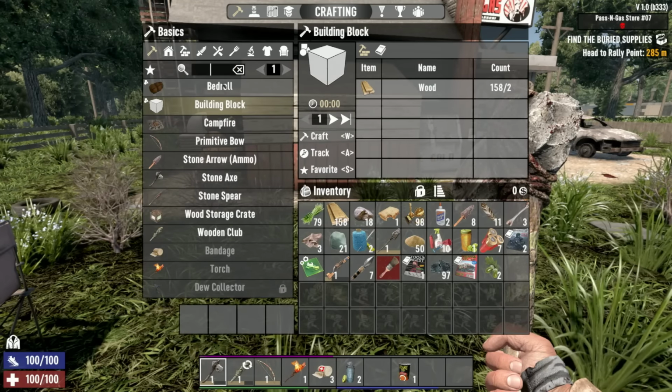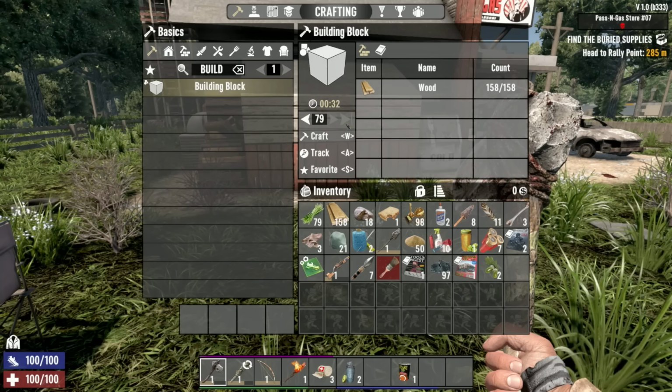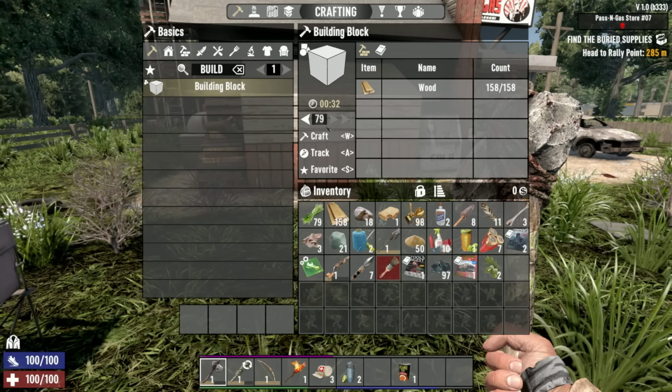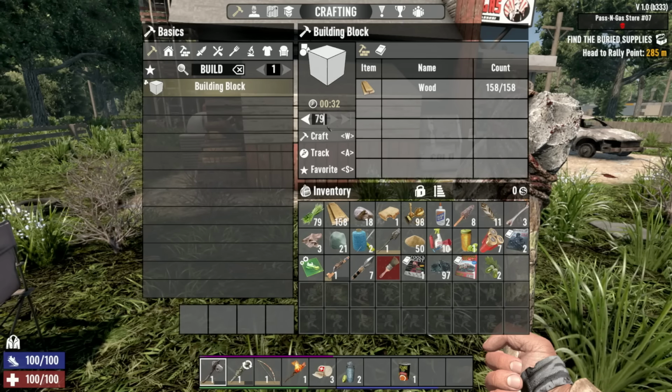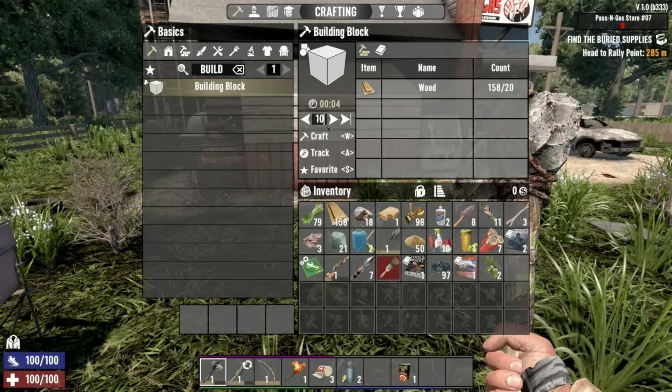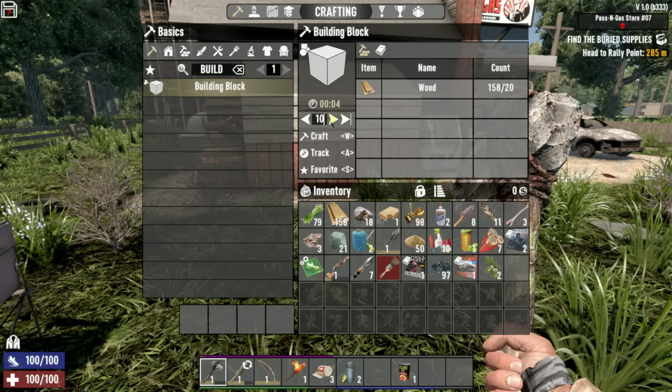So I call them frames because they were frames for a very long time. We're going to be looking at building blocks here, and as you can tell, I can make 80 of them already at this point. It doesn't take very much to make these building blocks, so it is a very, very good idea to have these. Oh, I didn't have my numlock on. To have these in your hotbar.